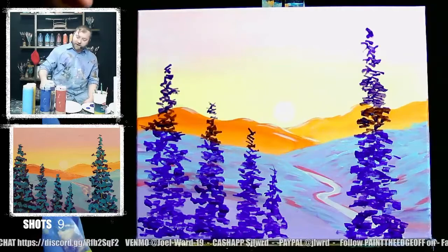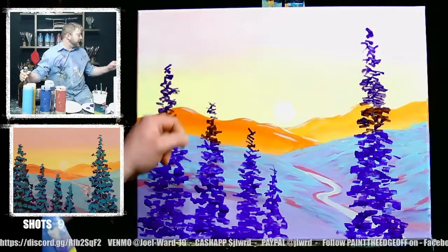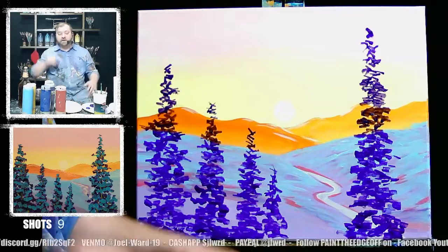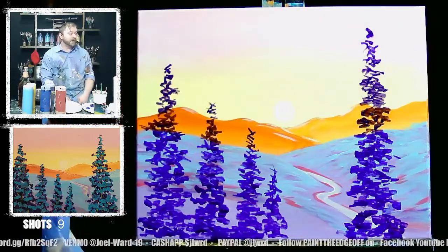Okay, let's take another shot. And, okay, so what we're going to do next, we're going to take a light green and put a little light green in here to make a little tree bark, a little tree limbs and stuff, a little faint suggestions of tree limbs. And then we'll go back with our blue, okay, and we'll put that in there, okay.